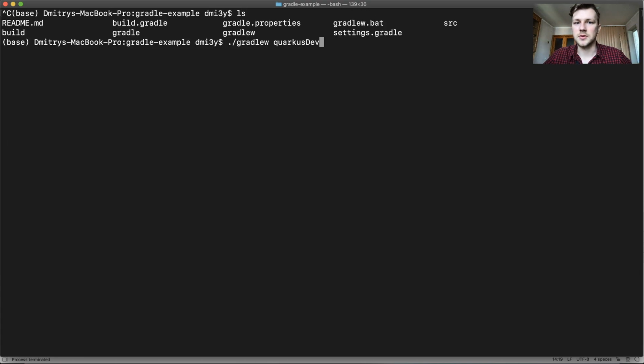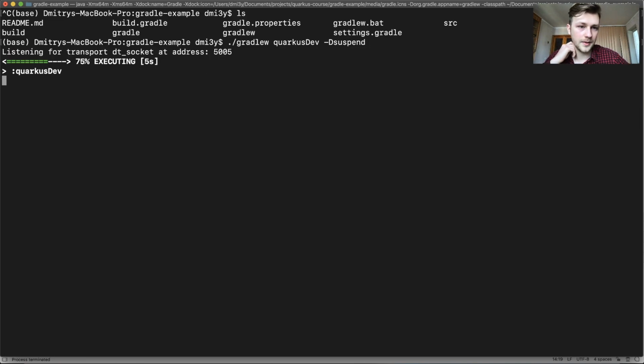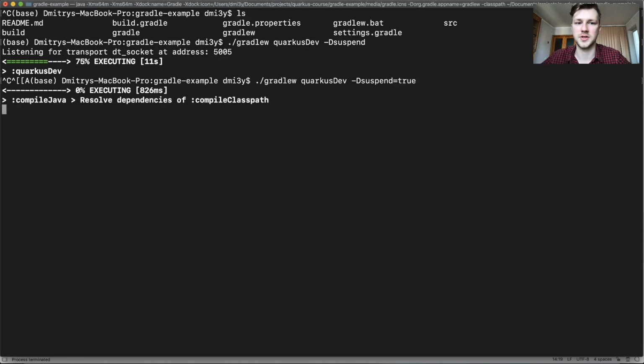One thing that you can also use is -Dsuspend. Instead of starting the app, it will suspend it. That's the analog of saying suspend=true. If you put just suspend, it will be set to true.